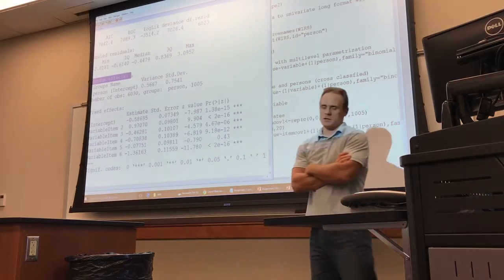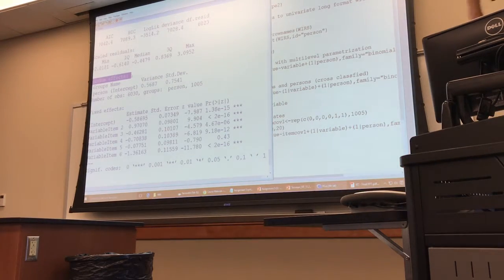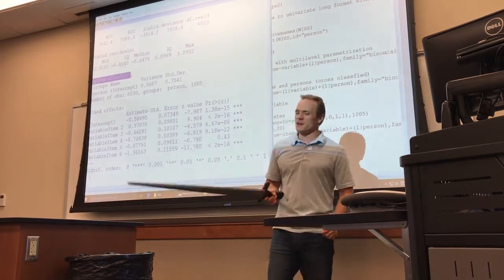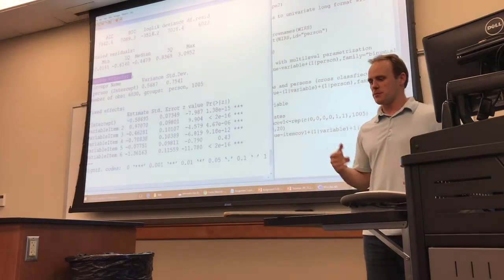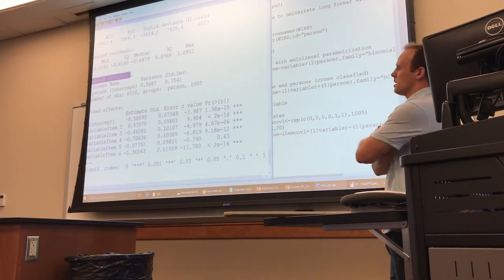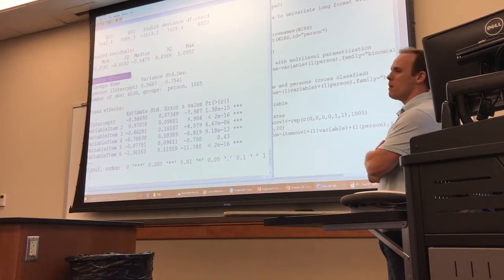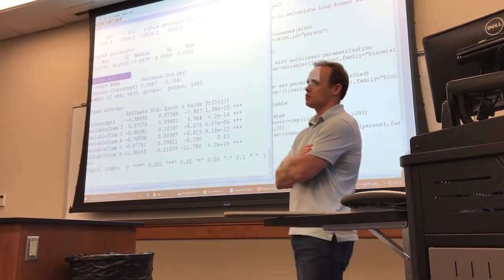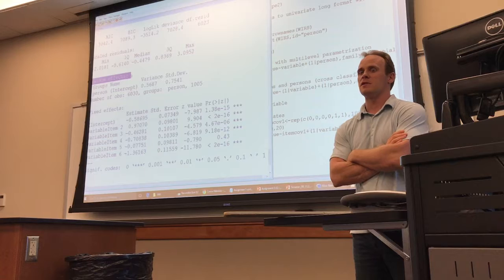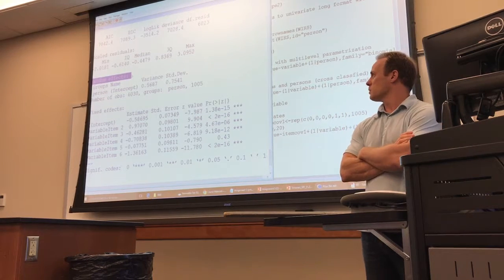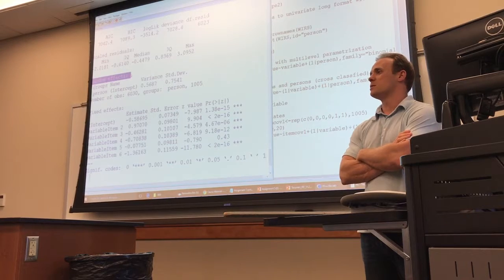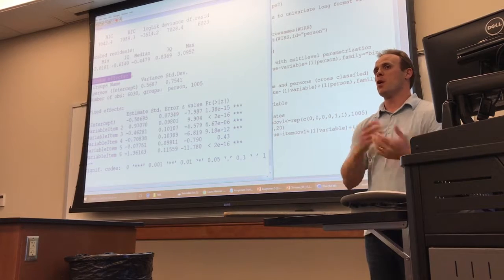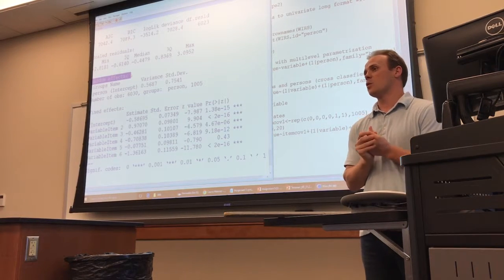So the first one is the person variance. This is the variance of the latent trait. In this case, it's the propensity of the management to communicate to employees. And if you look at the variance among individuals, we see that the variance is roughly 0.56. This is a Rasch model, so the way that we're able to estimate the variance among people rather than fix it is because we fix the loadings of each one of the items to be 1. So in a Rasch model, you can either choose to fix the loadings to be 1 and estimate the variance, or you can fix the variance to 1 and estimate the loadings.